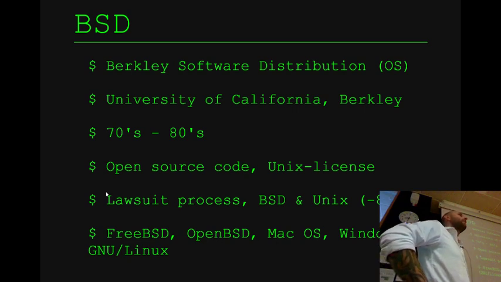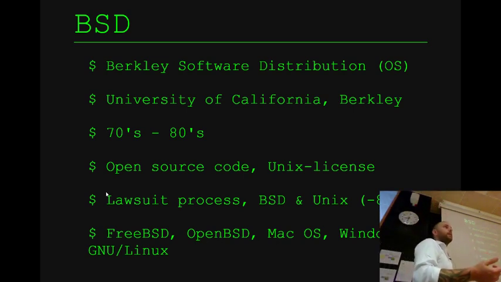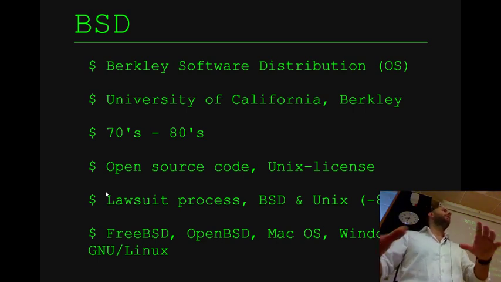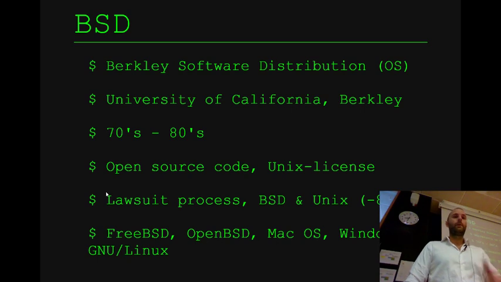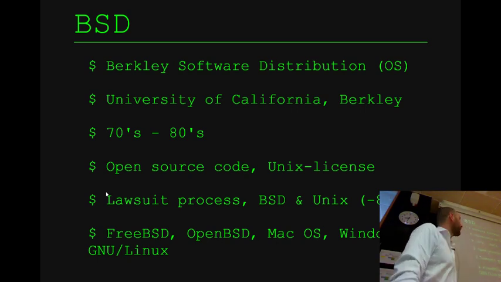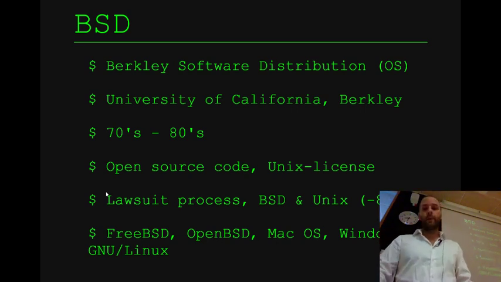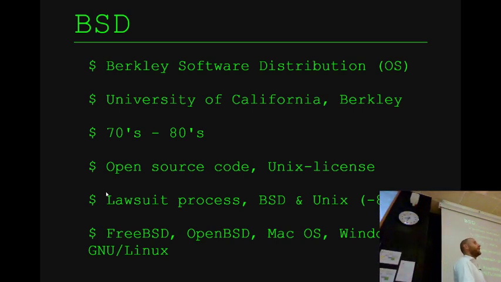They had a lot of open source code. They wanted other people to work with them on the project. But because they had stolen some code, Unix thought they had stolen some code, perhaps they did. You still needed the license. And that debate led on to a lawsuit that in the late 80s, I think BSD won, that Unix had copied their code. It's strange. I think they stole from each other. BSD is the, I hope I used the word correctly, predecessor for a whole lot of other operating systems.